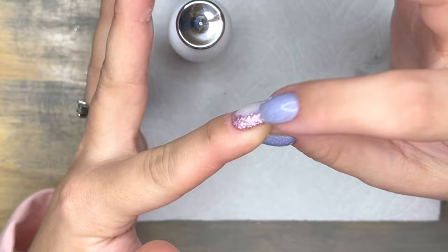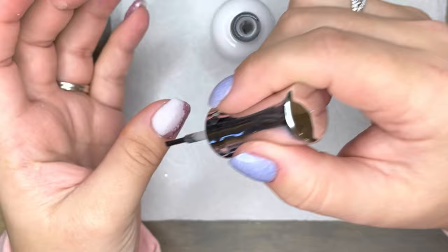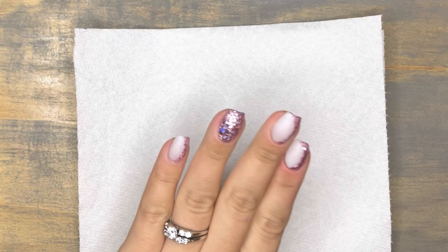And like I said, don't press firmly at first, because it's going to be really sticky, like gluey, and you could pull a bunch of your product off that way. So give it a beat, and then as it's not sticky, just push down until you feel like it's hardened, and it works really nicely. So I'm going to go ahead and file and buff off camera, and now I'm back.